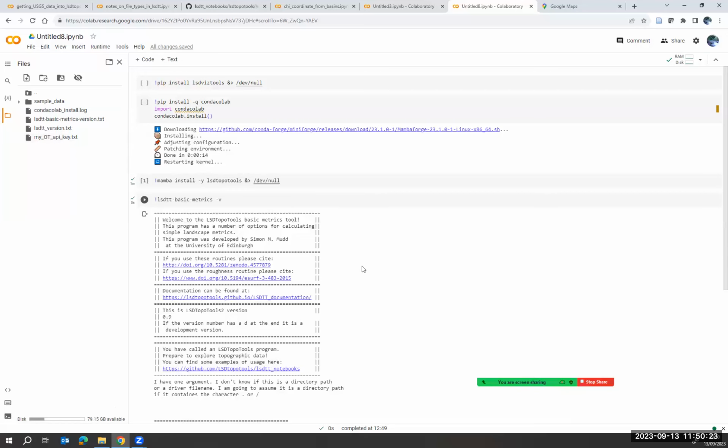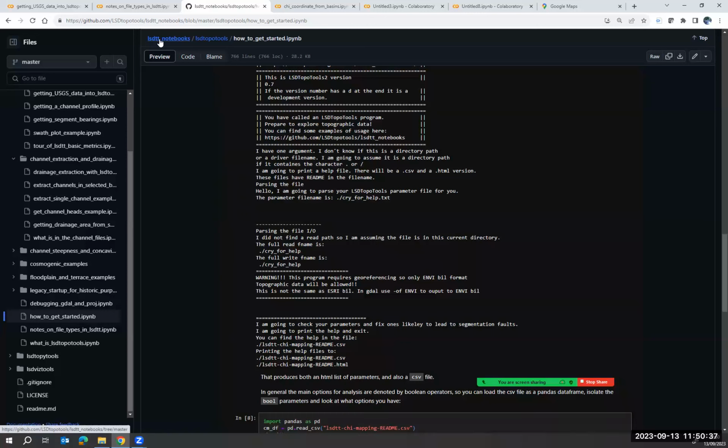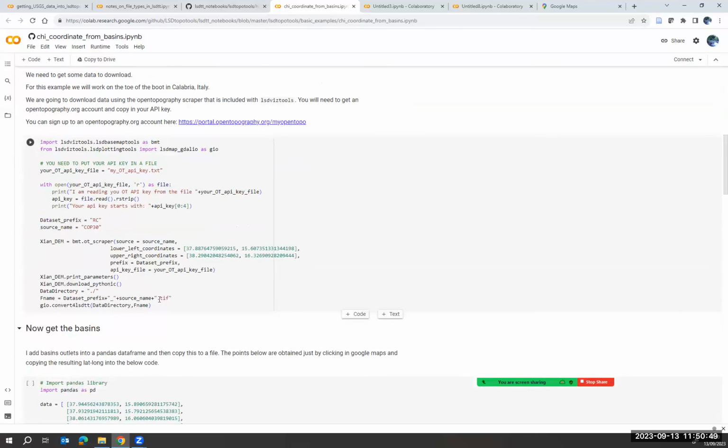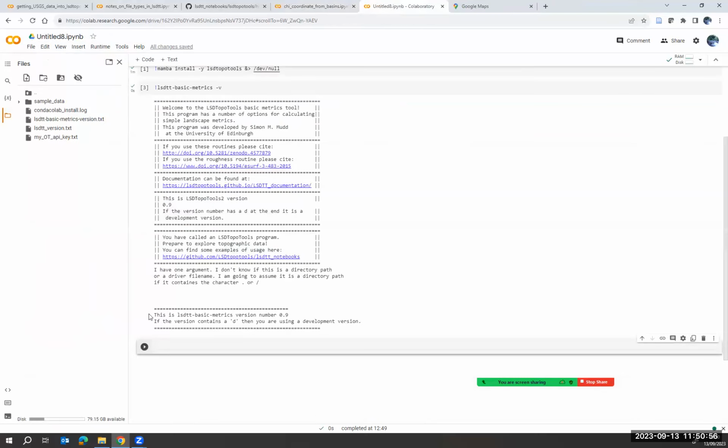Okay, so next I'm going to download some data. And this uses our Python wrapper for doing that. I copy and paste from other notebooks. So I'll just look on one of the many notebooks in our GitHub repository. So many of these start with downloading some data from Open Topography. So I'll just copy some of that code. So here we go. I'll get one from here, copy and paste that in here.